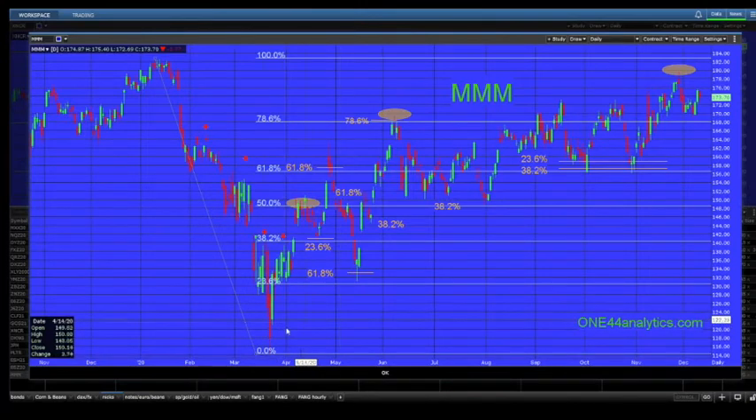We'll get into more why this low is important when we get to the weekly chart. Taking the most direct move down, we can see that the market has come all the way up to 38 percent of the entire break. Any time you hit 23.6 percent or 38.2 percent, you should go on to make new lows, because that's what the 38 percent rule and 23.6 rule contend — in order to keep that trend intact you have to go make those new lows. When you do not do that, it tells you the trend is changing.